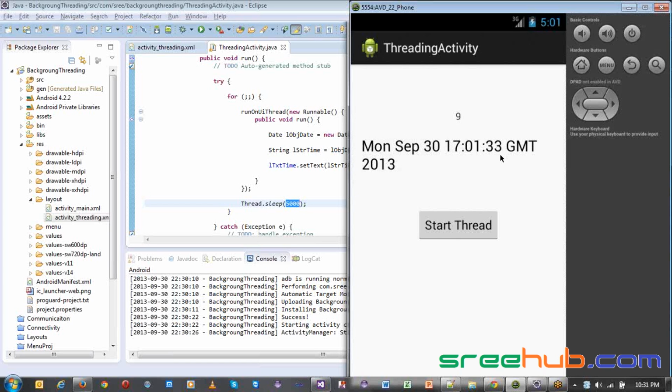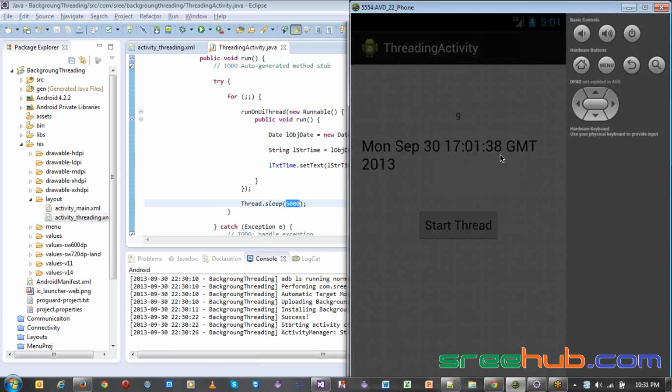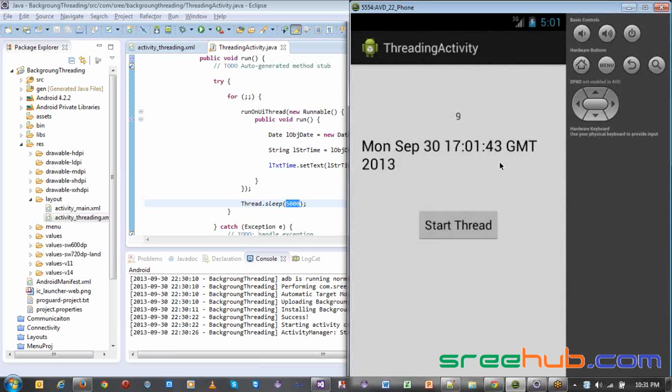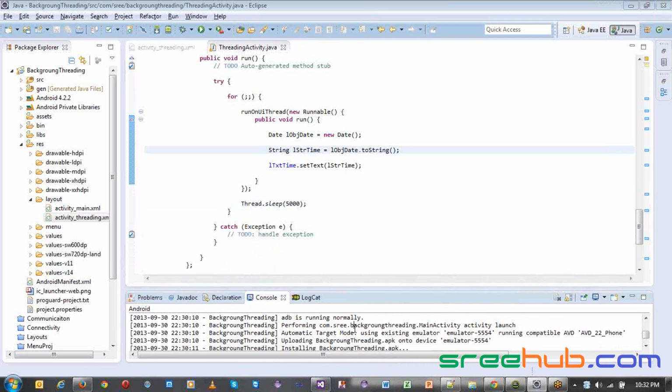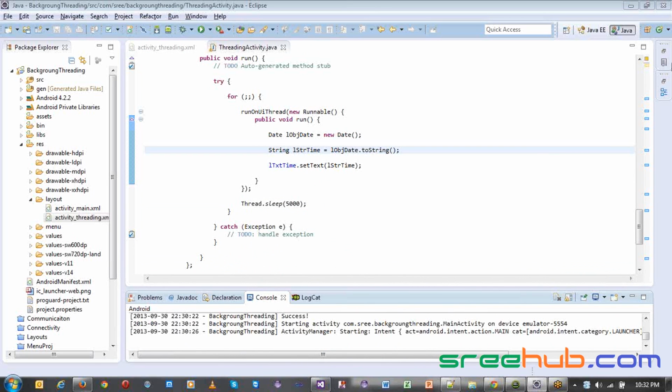That is what we have in background process. Do you have any questions on this, guys? This is how we normally create a background process. Now you can go ahead and create your own things.